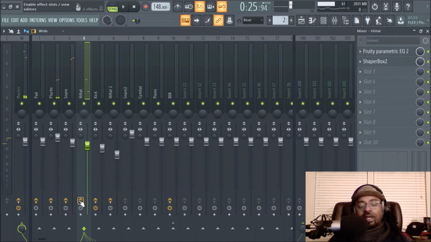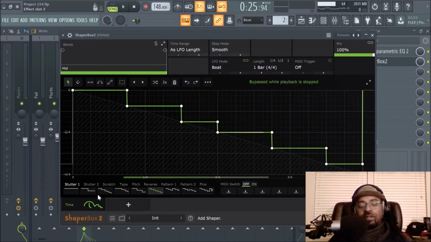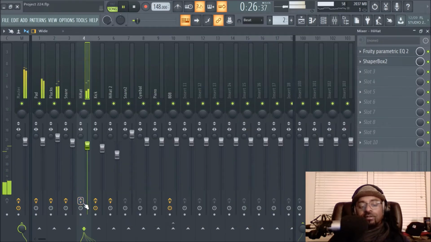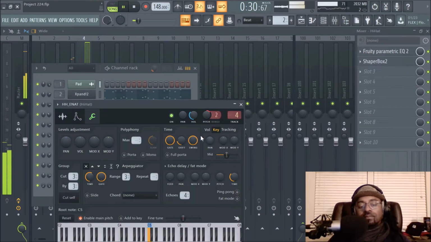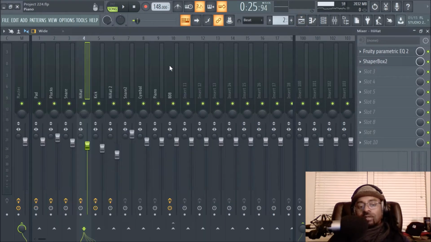And with the hi-hat, I actually chose Shaperbox 2 and did a repeat, a stutter, to give it a new rhythm. This is without the effects. So pretty boring, right? You can use different repeating plugins to come up with a unique idea. And I shifted it off the grid a little bit. So right here, notice shift is up probably 25% to make it be in its own groove and also a little off the beat.